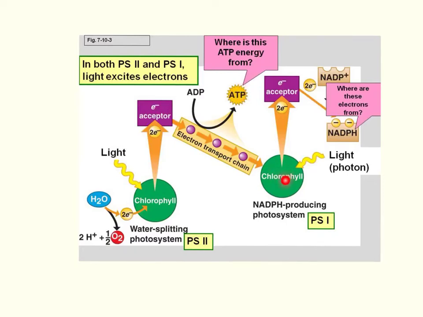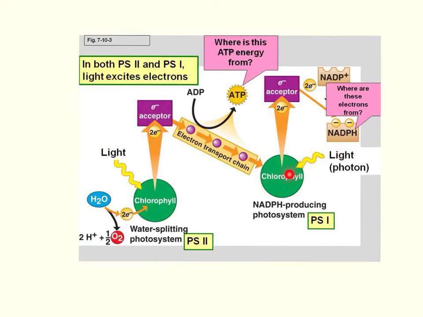So here you have the electron down here when it reaches photosystem 1. So it went through photosystem 2. The electrons lost all their energy. All that energy was put in ATP. ATP is going to go over to the Calvin cycle. They're here at this very low energy state.